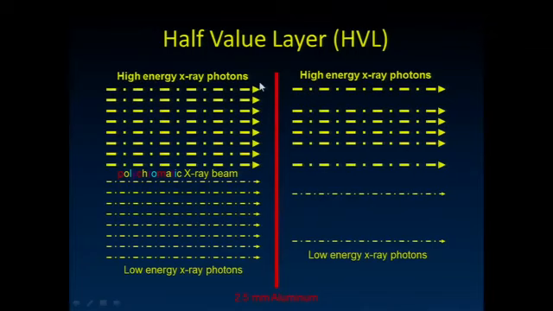But we have polychromatic X-ray beams, and things get a little more complex. Our X-ray beam that we create from an X-ray tube isn't a single energy, but a bunch of energies. So here's that polychromatic beam. We've got the different energies here. We put 2.5 millimeters of aluminum, and now notice we've got half as many X-rays. Notice a couple of things though. We've got much fewer of the lower energy X-rays and kept quite a bit more of the higher energy X-rays. The average energy of the X-ray beam is now quite a bit higher.